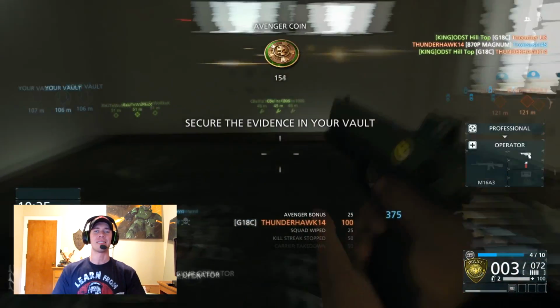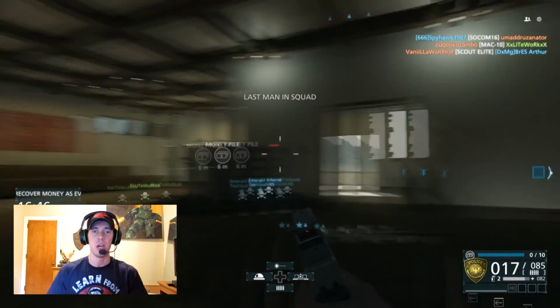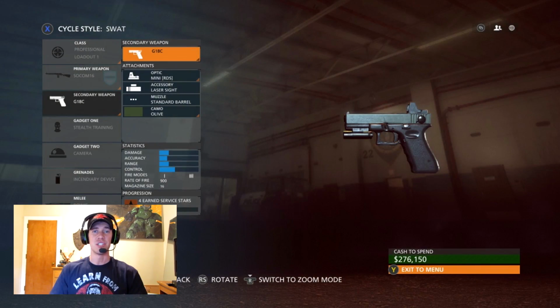You can also gain access to the MAC-10 if you complete some of the assignments for the professional. These guns allow you to have a decent weapon if you're in close quarters, where a sniper rifle would be almost useless. So make sure you use them if you're in close quarters combat. My favorite is to use the Glock 18C. I think the gun's on point. It saves my butt every time I'm in close with the sniper rifle.